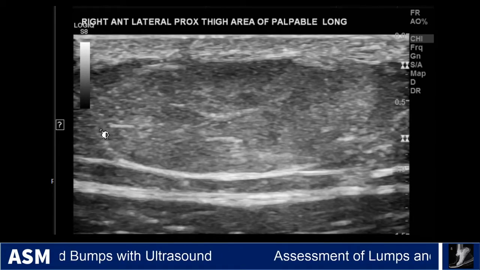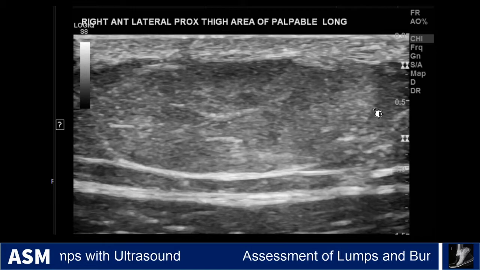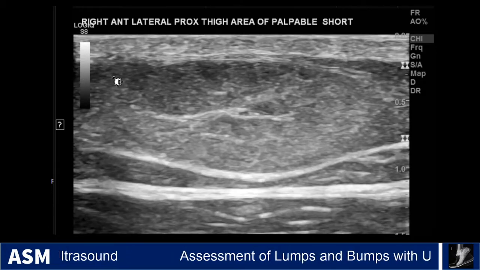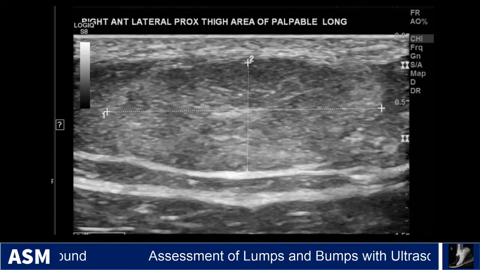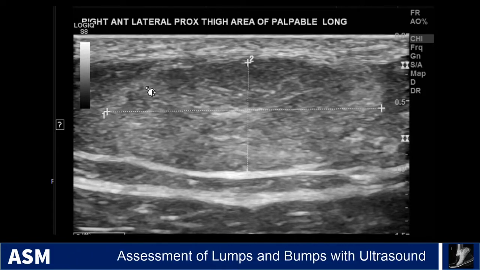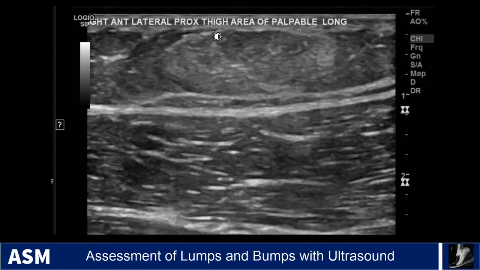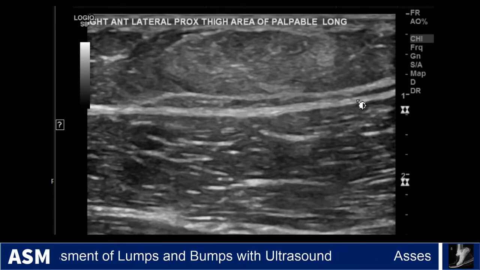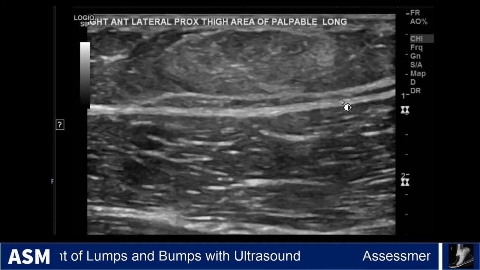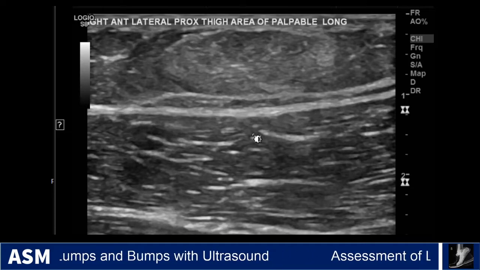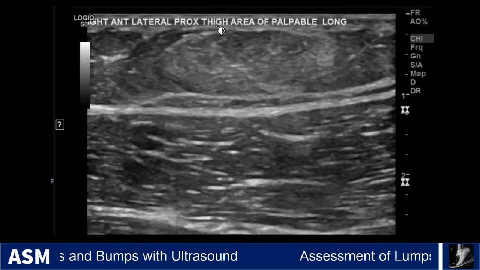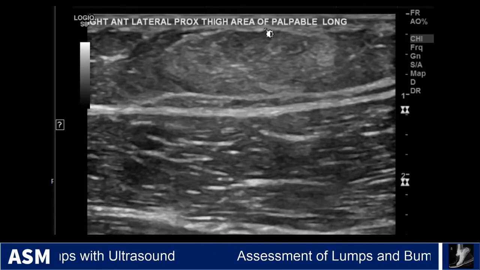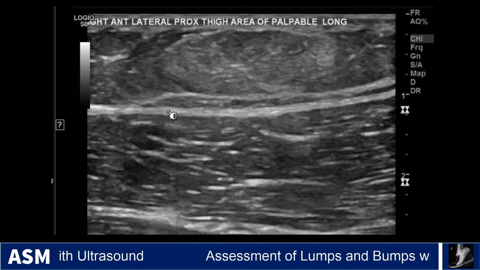And now you can really see that circumscribed oval-shaped hyperechoic mass right here in the area of the palpable abnormality. The technologist has measured it. It's about 2.1 centimeters in long axis, and then we zoomed out a little bit. Now you can really see that mass here well within the subcutaneous plane down to the fascia here, and then the underlying muscles here. So with ultrasound, you have a small hyperechoic superficial mass that is superficial to the fascia.